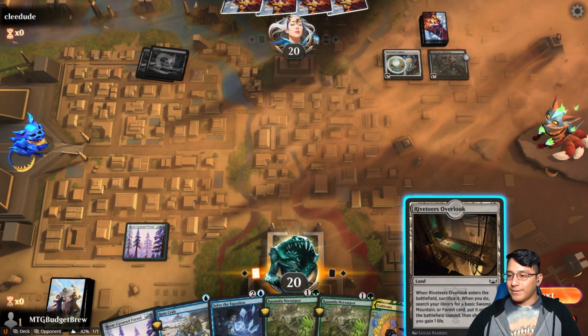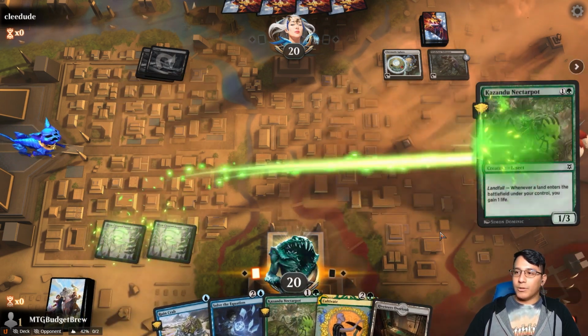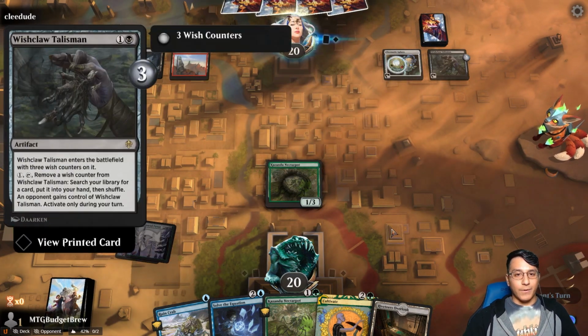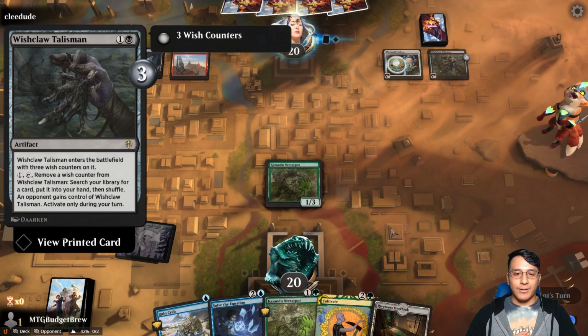This can only tutor for a forest, so we're going to hold on to that one. We're going to drop Kazandu Nectarpot and pass. Our opponent played Wishclaw Talisman, which is a very fun and interesting card. Great card for Commander. Very, very great card for Commander.